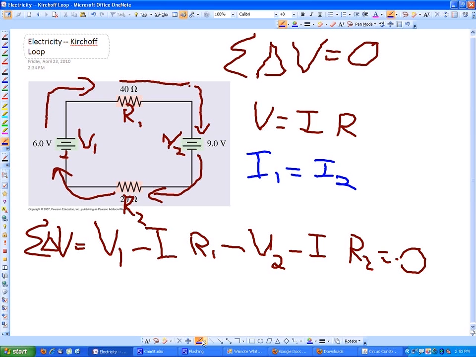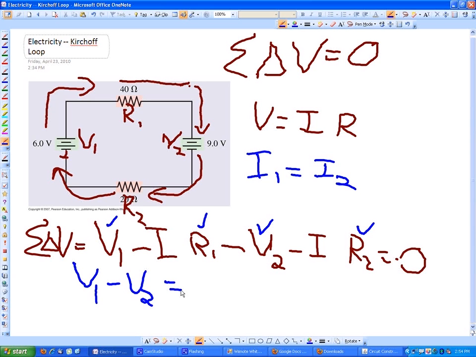That's kind of the end of the chapter. So, at this point, we know the voltage 1, we know resistance 1, we know voltage 2, we know resistance 2. Those are all given to us in the picture, and so we can rearrange algebraically and solve for I. Agreed? So, yeah, we can do V1 minus V2 equals, I'm going to combine the I's and R's together, move them over to the right. So that should be I times R1 plus R2. A couple steps together there. Is that correct? Yeah.